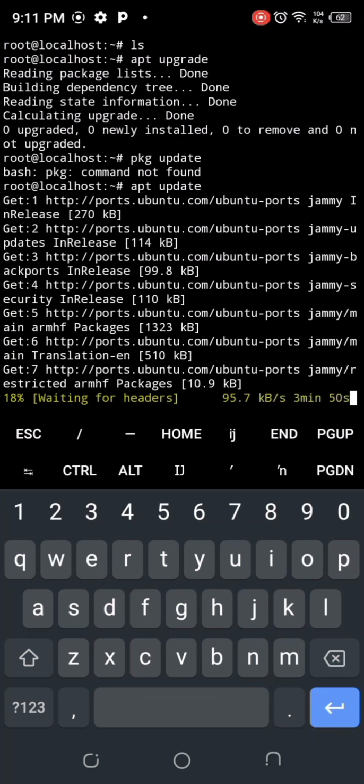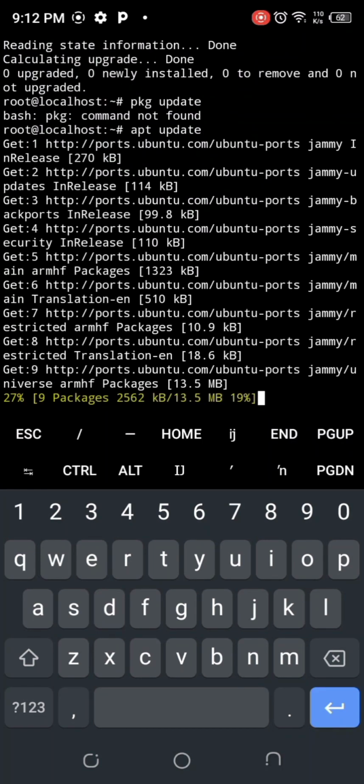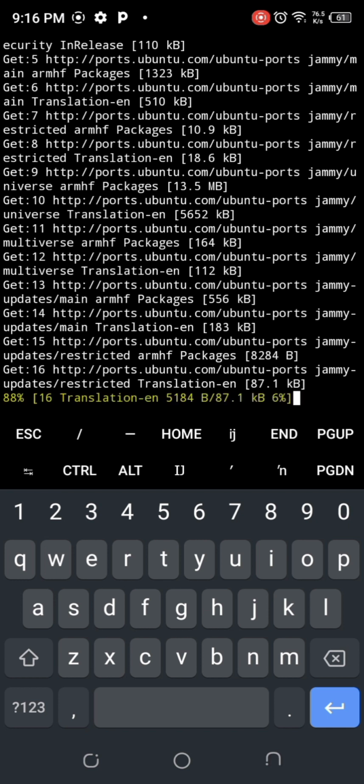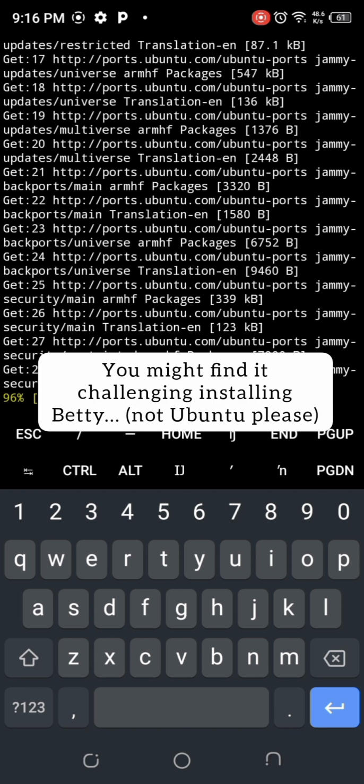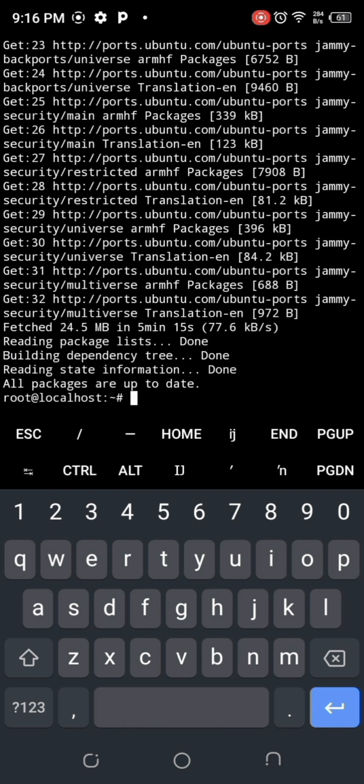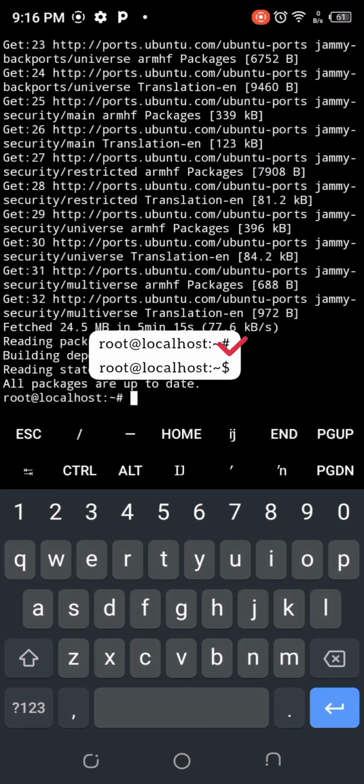After updating, the next thing you want to do is to upgrade, and then you start installing the things you deem necessary. You can check the previous video I did before this one on the same playlist to see how to install, but change pkg to apt or apt-get. Once more, everything we've installed is on our phone but not inside this Ubuntu. You have to start by installing them one after the other. You might find it a challenge installing Ubuntu on the phone, but this is the best place to install it. And you don't even need the sudo command here. You're already signed in as the root user because our prompt ends with hash, not dollar.